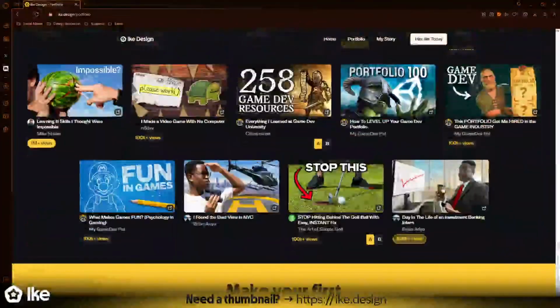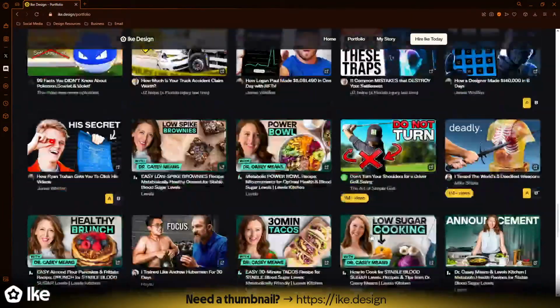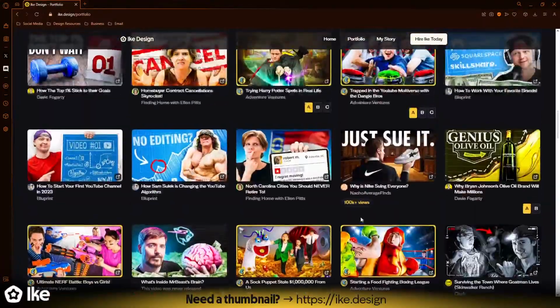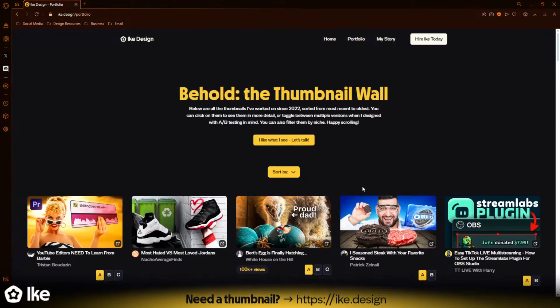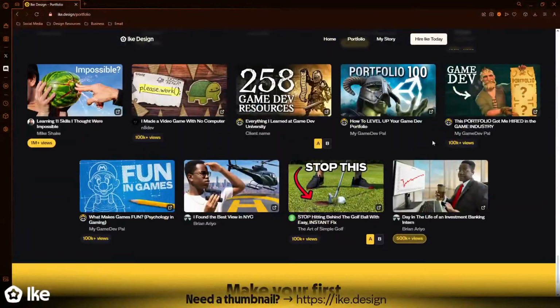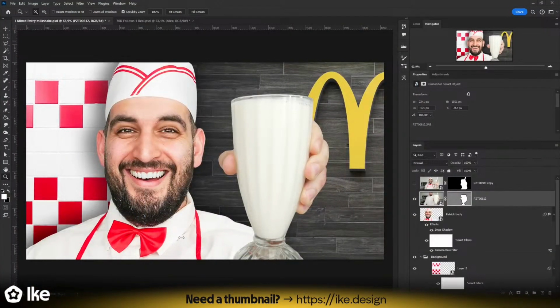If I was charging 50 here, when I was getting to something like this, I was already in the 100 plus, and 150 plus, then 200, and now I'm at 250 for the newer work that I do. So increase your prices over time, your portfolio will grow with you, but 50 is the point where I would say you are above the average, which means that you dodge all of the bad clients.